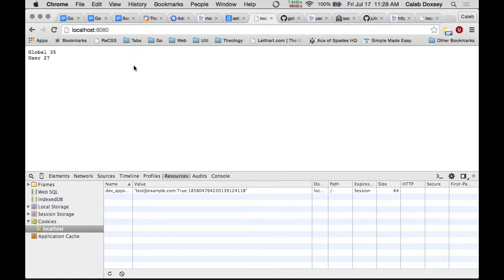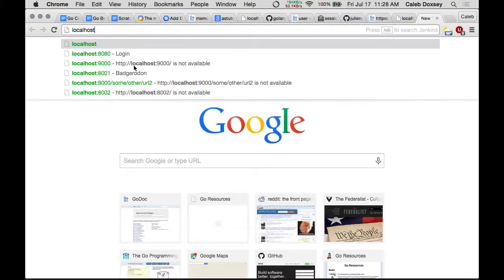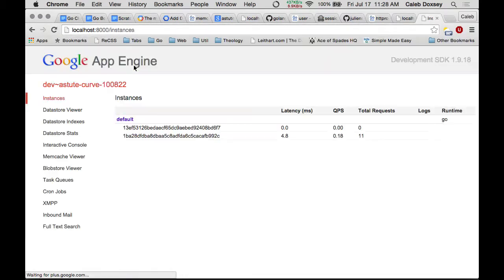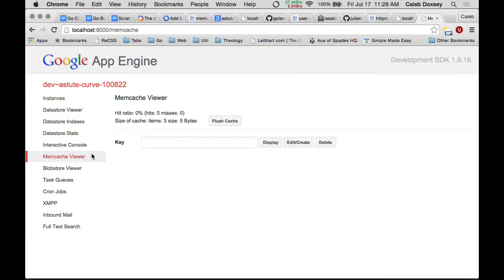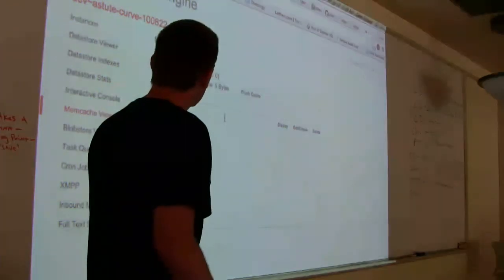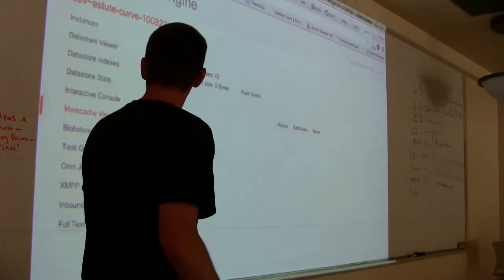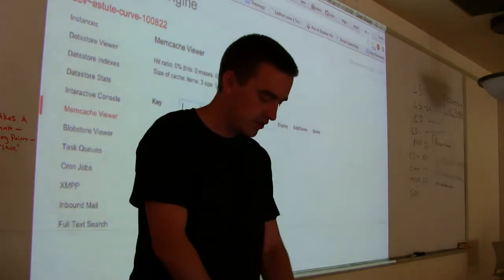So there is this handy feature, I think it's 8000. This is like the admin window, and you can get data about what's happening behind the scenes. And so we can have this Memcache viewer, and it says that there's 3 items in there. I don't think you can display it in here, but you can if you have the key.